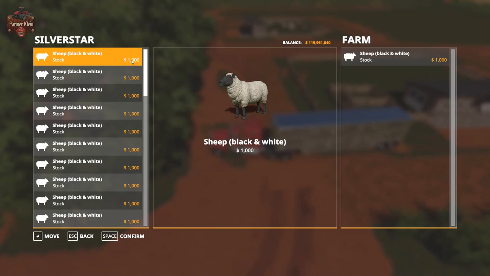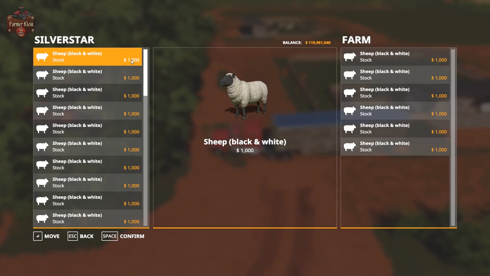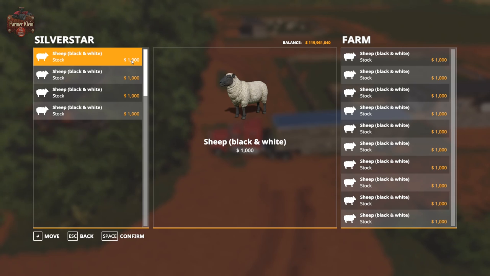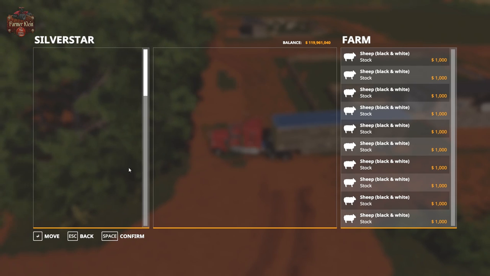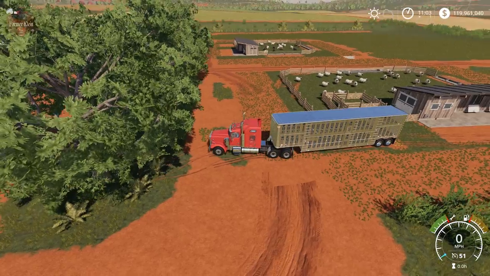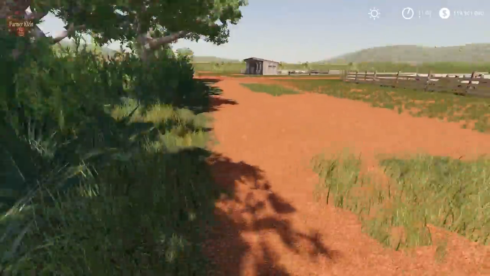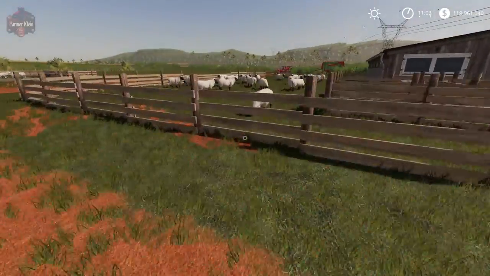Here, let's go ahead and unload them. Now we have our sheep.